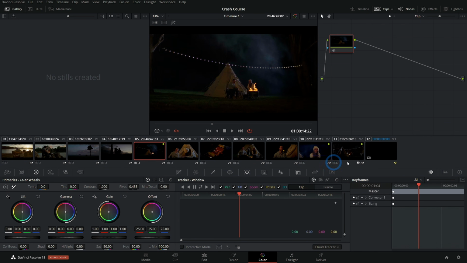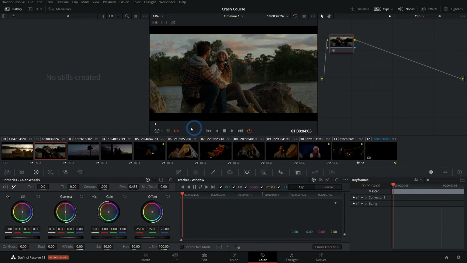Down below our clips and where our timeline was, we have our color palettes. This is where the magic happens. These are all of the tools that we use to adjust the colors in our image. And real quick, if this looks more complicated and frustrating than using like a color plugin or using a panel in your editor to adjust your colors, the good news is it's actually really simple and you only need to know a little bit to be able to do some really cool stuff. So let's take a look at some of the essentials.